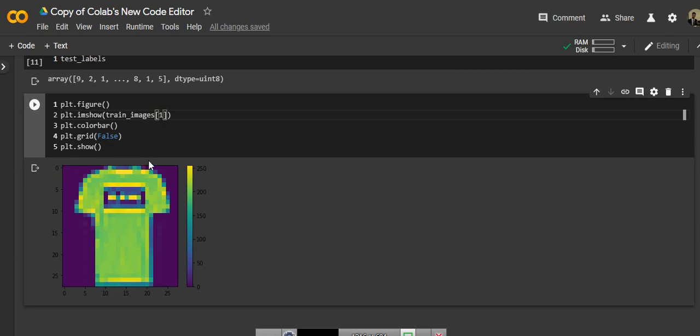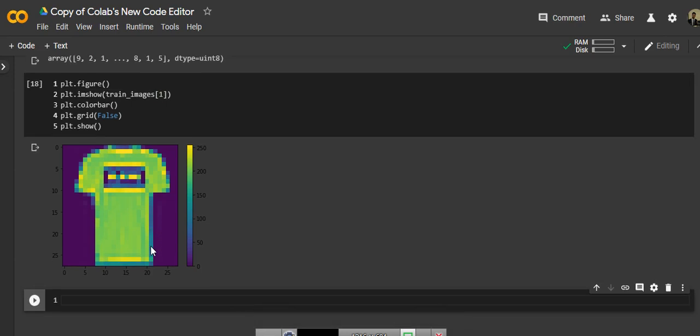Now let's scale this value to a range of 0 to 1 before feeding them to a neural network model. To do so, we have to divide the values by 255, which is the pixel value range, and it is important that the training set and the testing set be pre-processed in the same way. So let's see how we can do that. Let's put up a code.